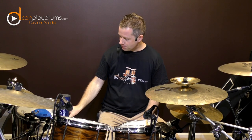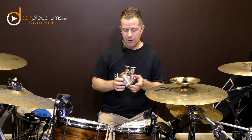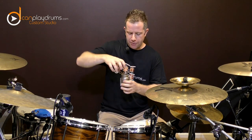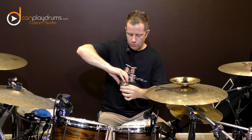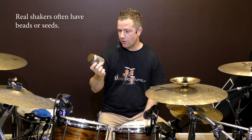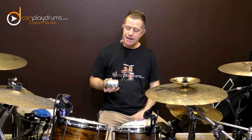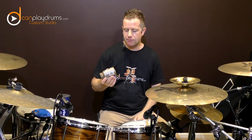And then this one here, I actually just made myself. What is this? Glucosamine and chondroitin, okay, back in the gym days. And this has just got about a third to a quarter of rice inside it. So have a look through your pill jars that you've got at home, fill them up with rice, see what they sound like. You can also check out a Coke can or Red Bull can, something like that. They can sound okay. In my experience, they don't cut very well, and they kind of crumble a bit. But if you're stuck and you've got no other option, you can try that.